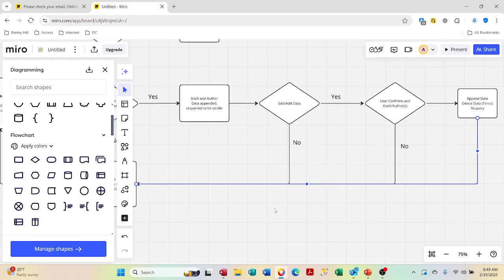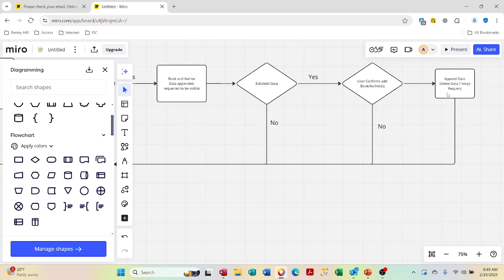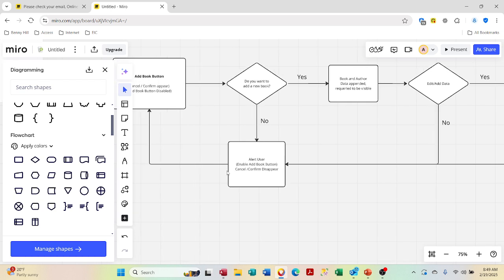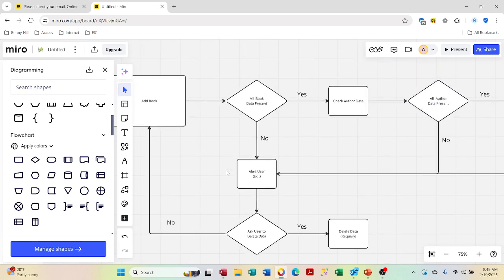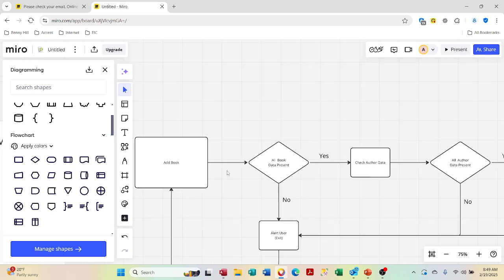Because what we're going to say here is once it appends the data and requeries, it's going to then enable the add book button again, cancel and confirm, and alert the user. So we have two different flows here. The one flow here is the validation or the check of data and so on. The other one here is the actual workflow.